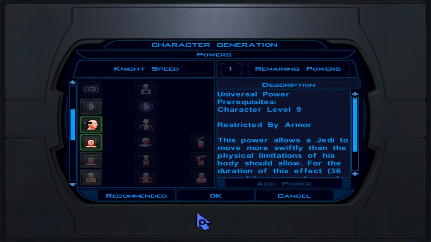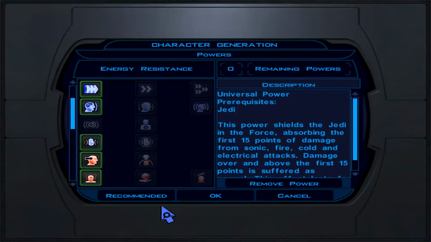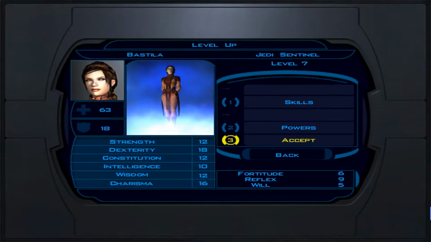You can start with the stun droid line, which is good. I'd probably say wait until the next level or so. That's my advice personally. Instead, do the energy resistance, so you'll be able to shred off 15 points of damage from sonic, fire, cold, and electrical attacks. So let's go ahead and do that. This way you can work on the other one later.